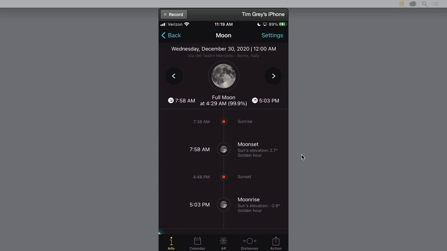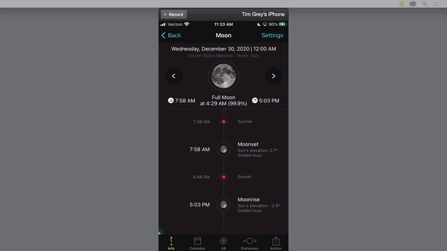So when the full moon is at its fullest, in this case, at 4:29 a.m., it's going to be very dark. That would work fine for a photo of just the moon, but if you're going to incorporate the moon into an overall photo, a landscape as it were, then generally you want that moon lower in the sky and closer to sunrise or sunset. And so that'll help ensure that you don't have this tremendous contrast. And we'll talk more about exposure for the moon a little bit later on.